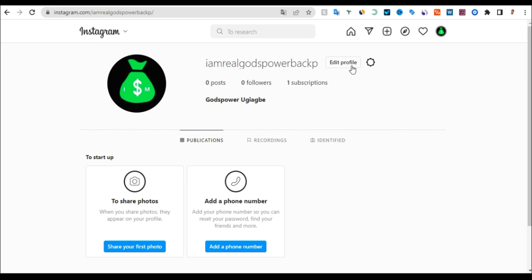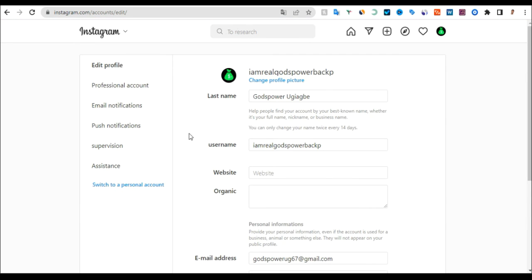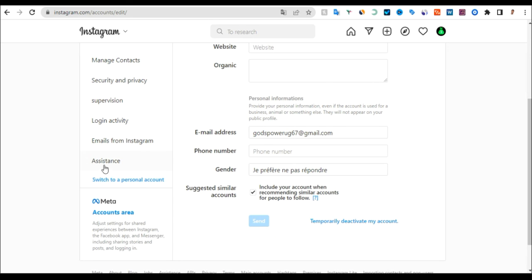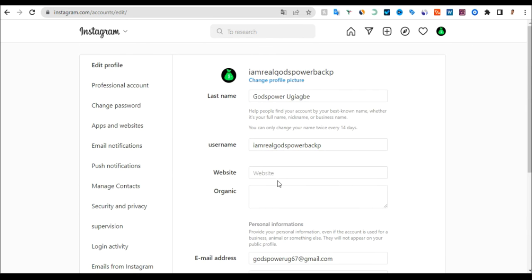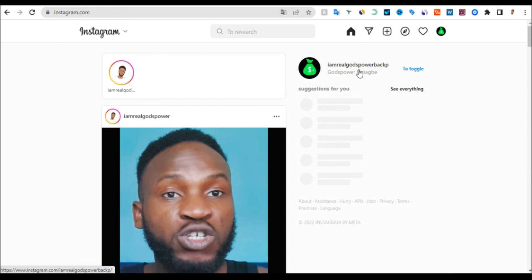And to really verify that everything is working, you click on settings and profile. Just scroll down and you will see the section where it says switch to personal account. So you can see that your account is a business account. That is why it's telling you to switch to personal account. So you have your Instagram business account set. Now you can start using your Instagram to do whatever you want to do.